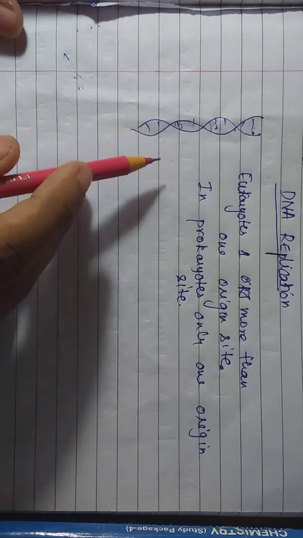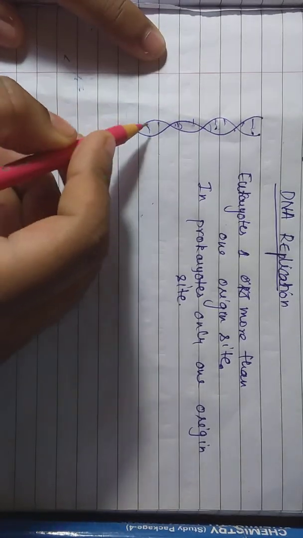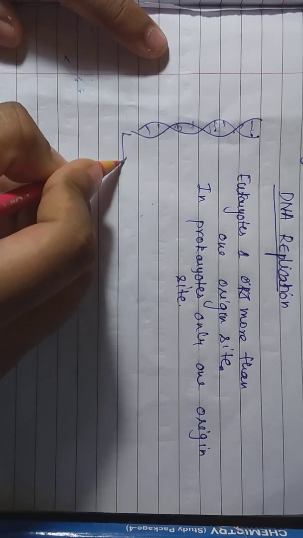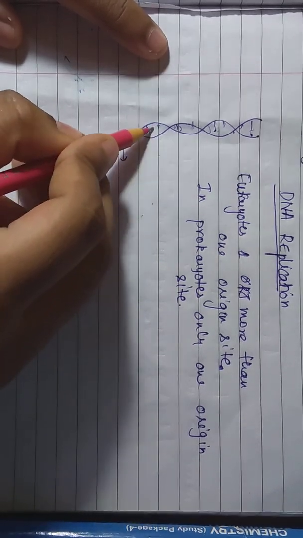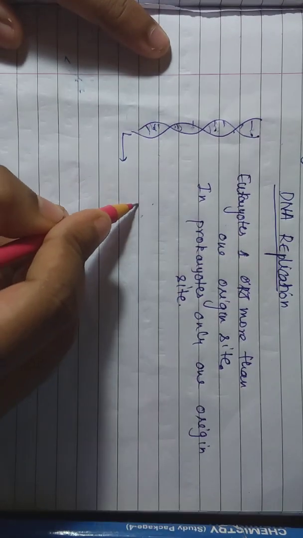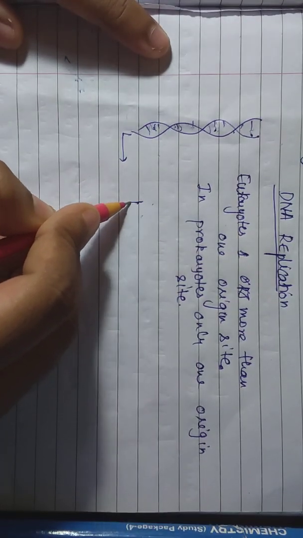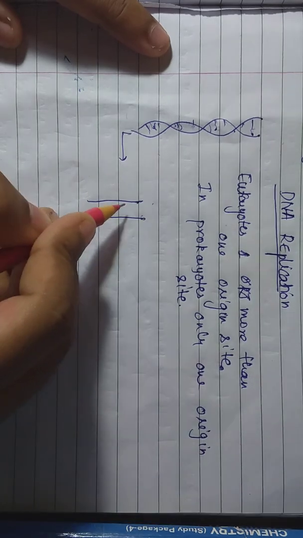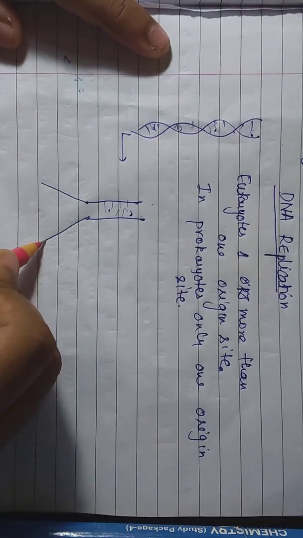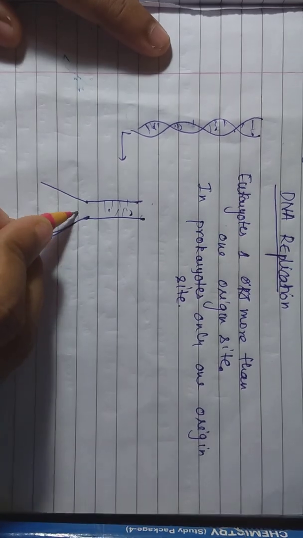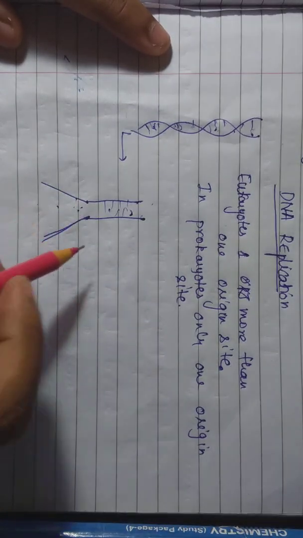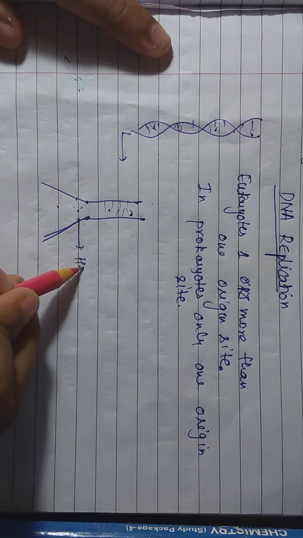First we require some enzymes. First there is opening of the DNA strand, which is done by helicase. Let's consider that this is the point where there is an origin. Let me draw this strand, for simplification, like this, with the base pairs, and there is a formation of the replication fork. This is done by breaking the hydrogen bonds between the DNA strands. The opening is done by the helicase enzyme.